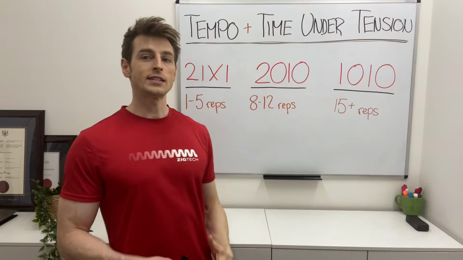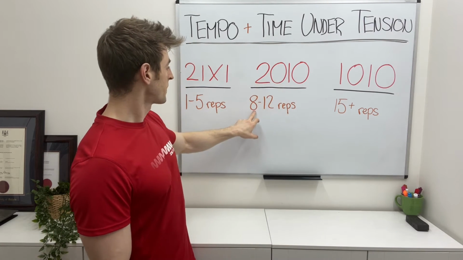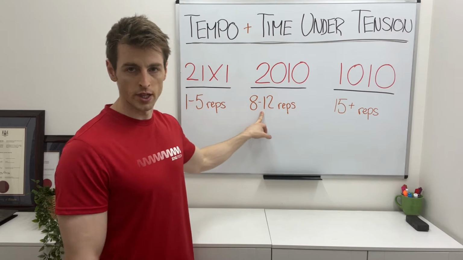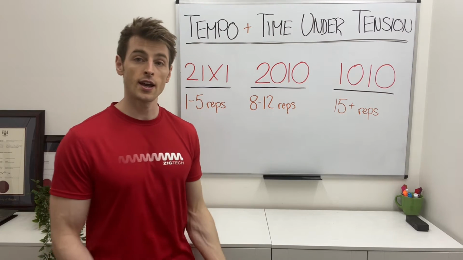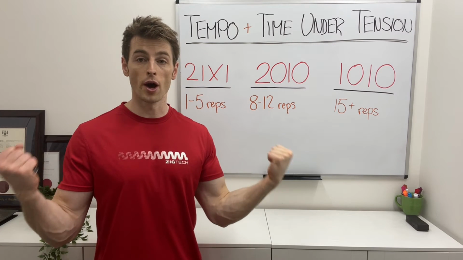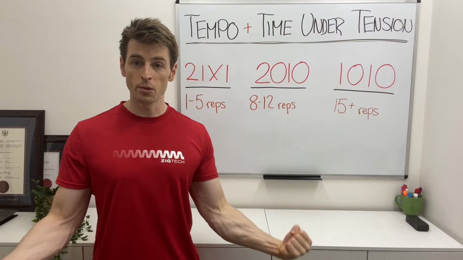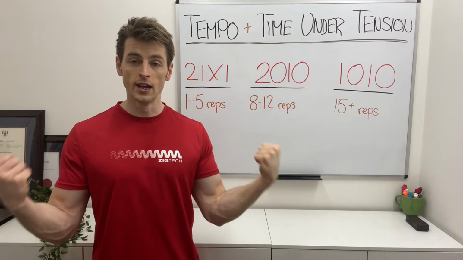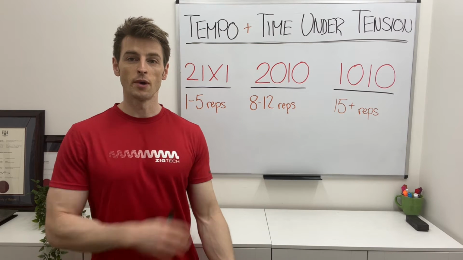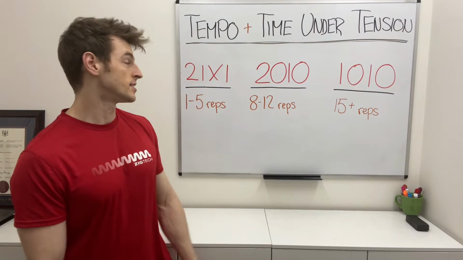So this relates to time under tension in a sense that it's 3 seconds per repetition, and let's just say 10 reps in between. That's about a 30-second set. Time under tension for 30 seconds. There's no pause at the top or bottom. So for a bicep curl, 2 seconds down, 1 second up, and you're constantly moving, that's good time under tension. The muscle is under tension for a good amount of time, 30 seconds in this case.